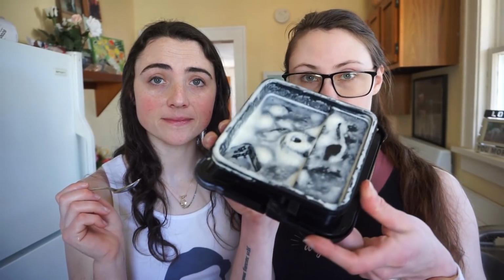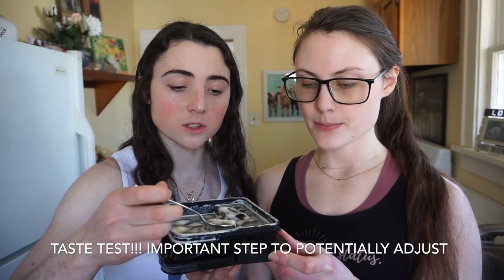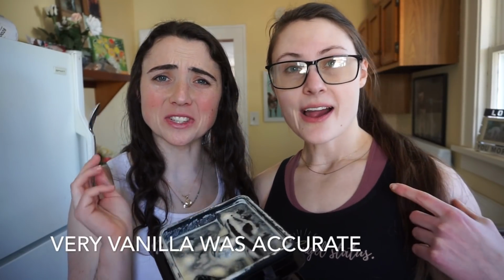Okay, so we blended up the ingredients and now we're gonna taste test it to see if we like the sweetness level. So at this step, definitely taste before you throw it in the ice cream maker so you can make any more adjustments. That's really good. I'm glad you over poured the vanilla. Very good. That is delicious. We are sweet gals, so we like things sweet. So I would start with a lot less stevia if you're not into super sweet things. Maybe like 1/16 of a teaspoon or 1/8 of a teaspoon. But I really do like that.